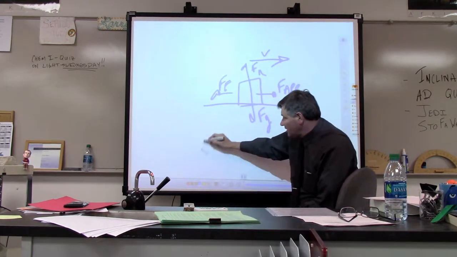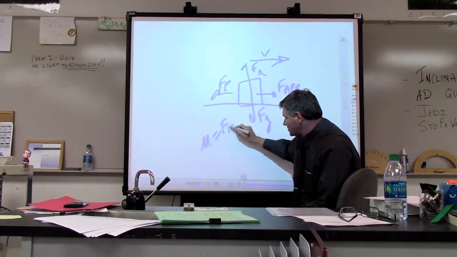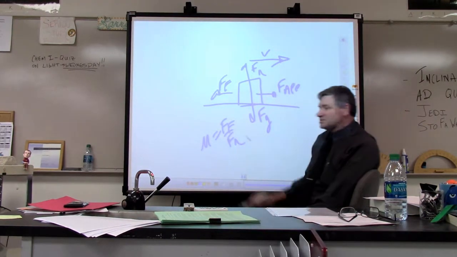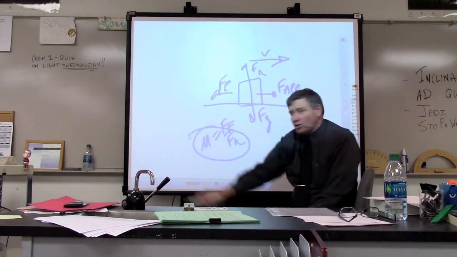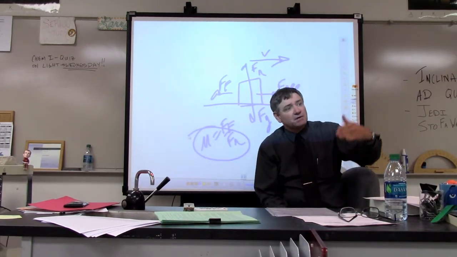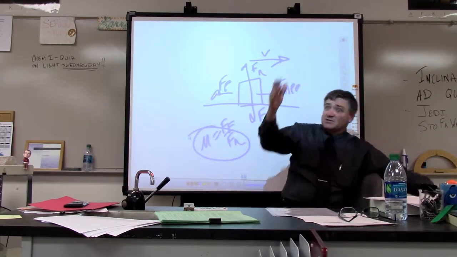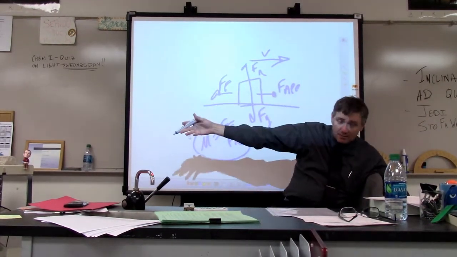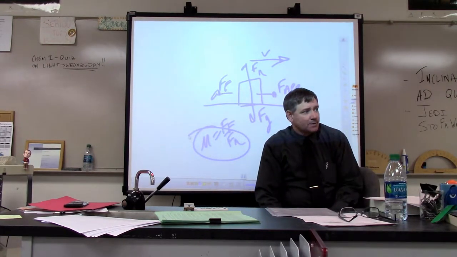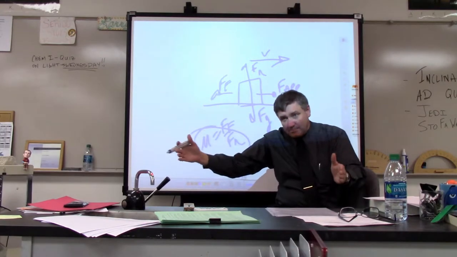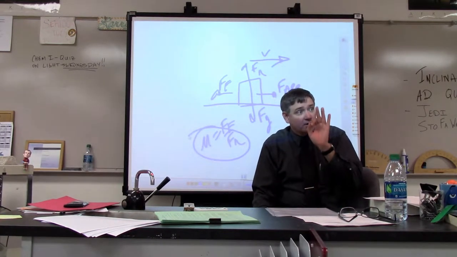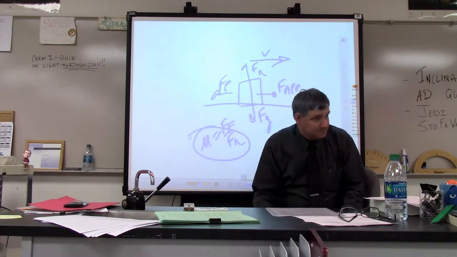So you're given that mu equals force friction over force normal. I can multiply mu by force normal to get my force friction. So as soon as I find my force friction, I have my force applied. Okay? So as soon as you have one, you automatically have the other one, as long as you are at constant velocity, okay?